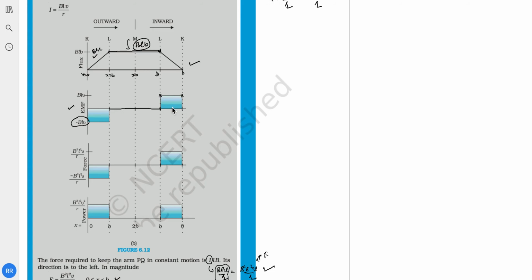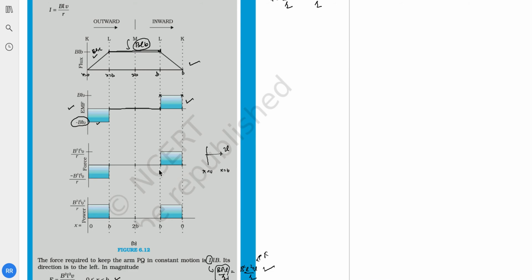Then the direction, according to Lenz's law, the direction of EMF is in such a way that it opposes the change in flux. So it will now be in the opposite direction as it was earlier in the downward direction. Now it is in the upward direction. So the force is equal to... देखिए पहले केस में, this was the direction of velocity of the conductor from x is equal to 0 to x is equal to b, and then force is in the downward direction. Force is in the opposite direction, because when velocity is positive, then force is in the negative direction.